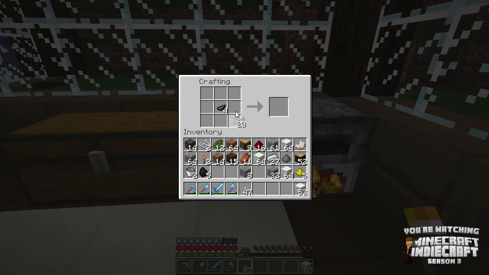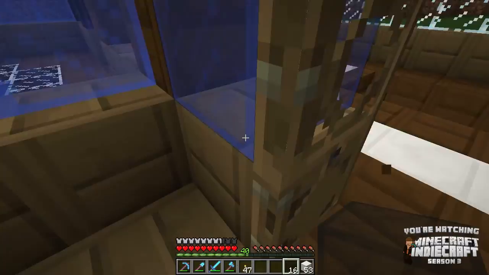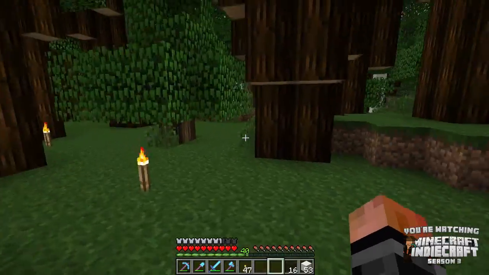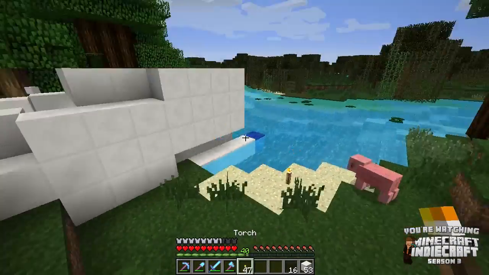Let's put this in here and make 2 sets of black stained glass. And this should look pretty sweet. Oh my gosh, I'm excited. I'm excited for how this is going to look. Okay. I think 16 will be plenty enough. We'll probably have a few extra from this.